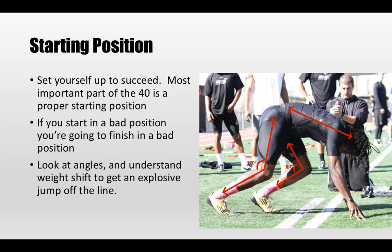Setup, start with both feet about a foot length behind the line. Take your trail leg and place the rear foot at an additional foot length back, keeping the feet hip width apart. So you're going to bend down on one knee, extending your arms over the line, walk both hands back behind the line, keeping hands shoulder width apart.